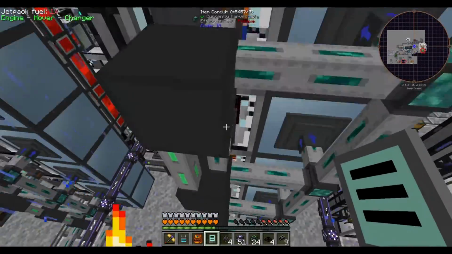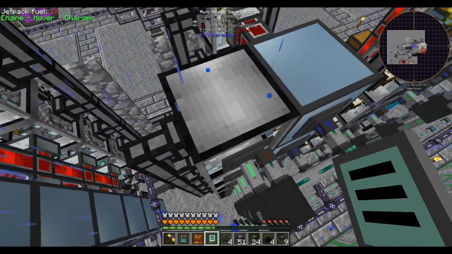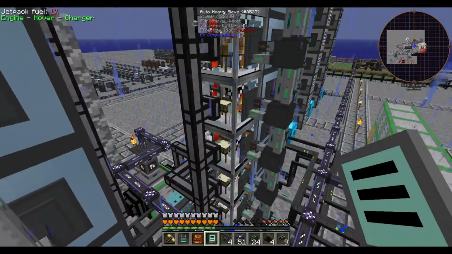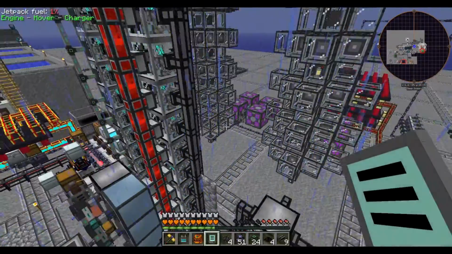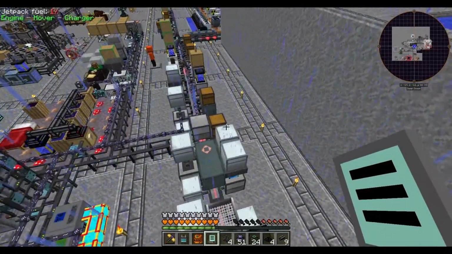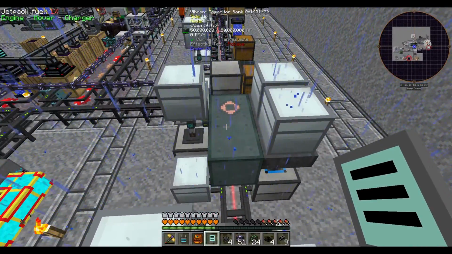Second of all, it seems like we're not actually hammering resources fast enough because some of these sieves are just straight up empty. So I'll probably have to add a few more auto hammers. And third of all, my jetpack's out of energy again, so I'll have to go recharge that.